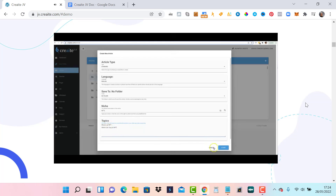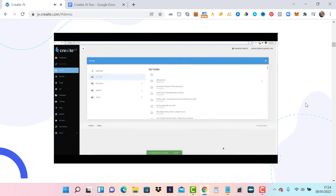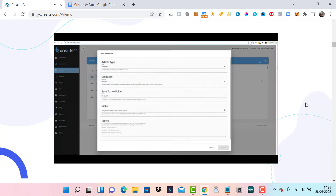All I have to do is hit start, and Create 2.0 will write an article around the NFT niche covering those two specific topics. Another example: cryptocurrency — typing in the niche and adding topics like 'what is cryptocurrency,' 'investing in cryptocurrency,' and 'ways to spend cryptocurrency.' This is us guiding Create on what we want our content to be about.